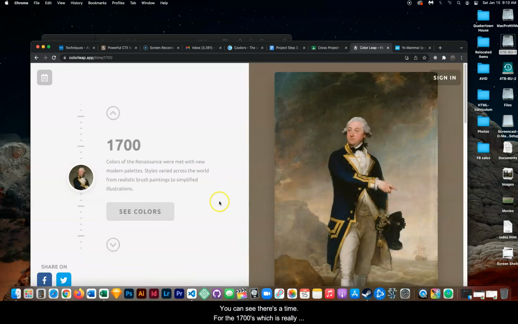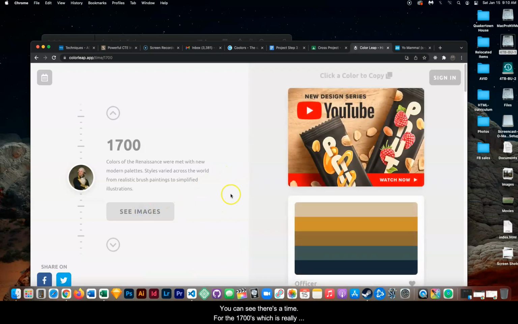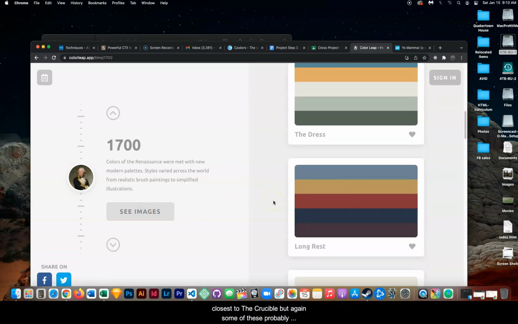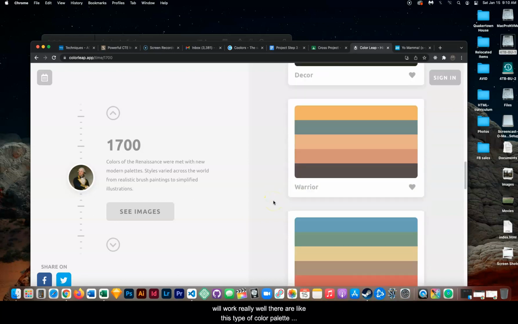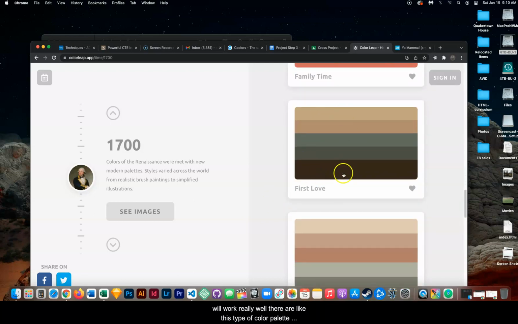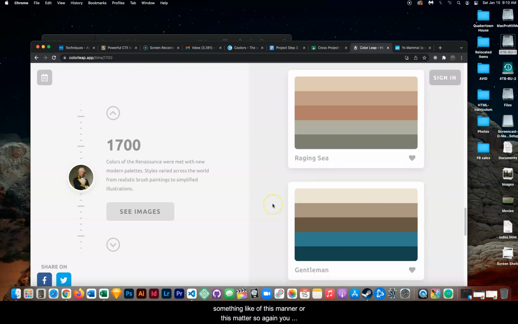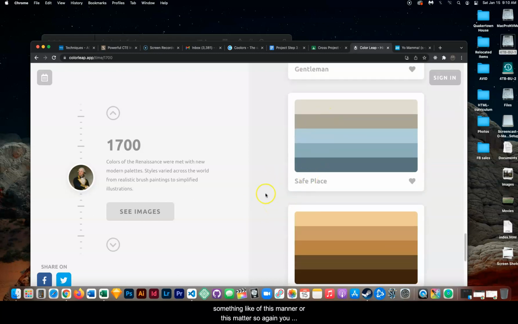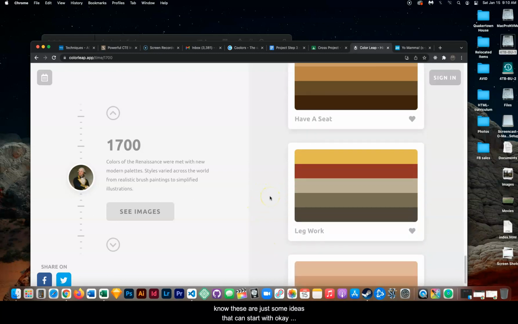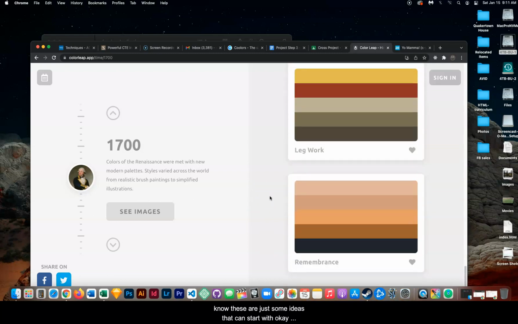You can see there's a time period for the 1700s, which is really closest to The Crucible, but again, some of these probably will work really well. This type of color palette might work really well, or this one right here, or something of this manner or this manner. So again, these are just some ideas that you can start with.